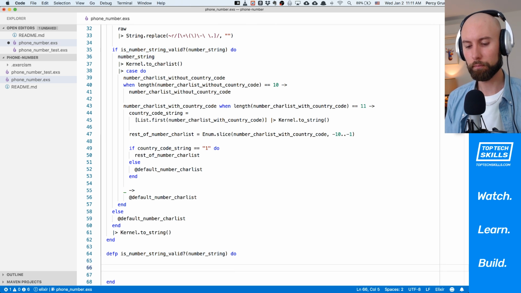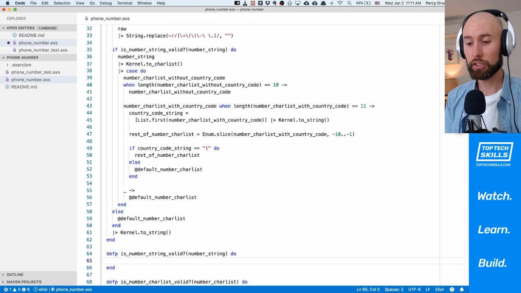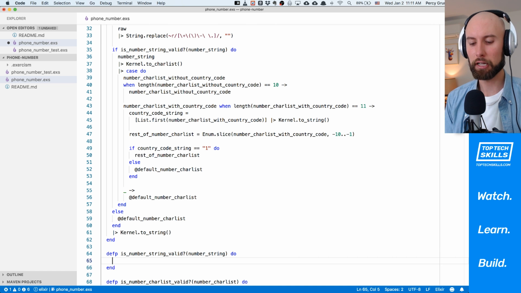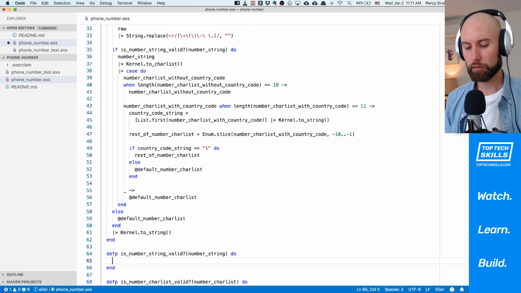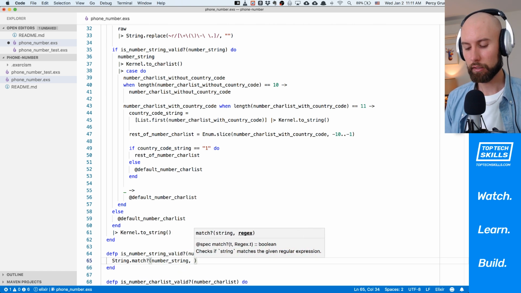So really what we want is a very specific regex in here to check whether it's valid. And actually, instead of using a char list, we can pull things out with the regex match. So for instance, let's do our String.match, and we've got our number string, and let's make a regex that will actually validate exactly what we want.